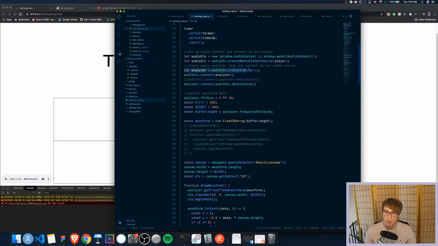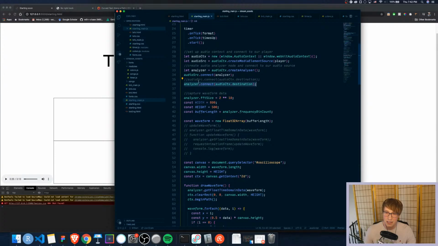So you can create a new node on this by saying audioContext.createAnalyser, and that's an analyzer node, which is shockingly used to analyze things. And then you have to connect that node to your source so that whatever audio is being piped into your audio context is likewise going to be piped into your analyzer node.